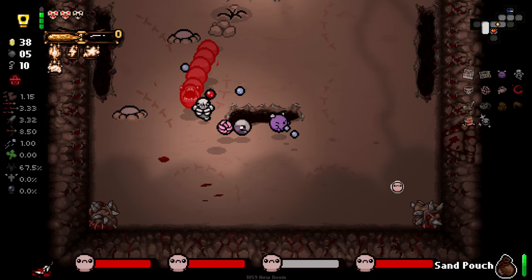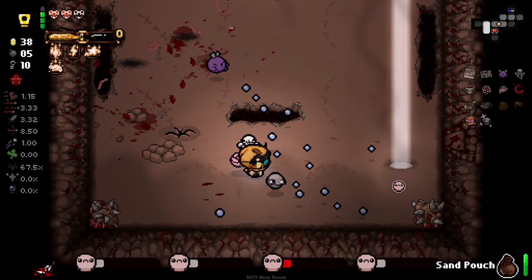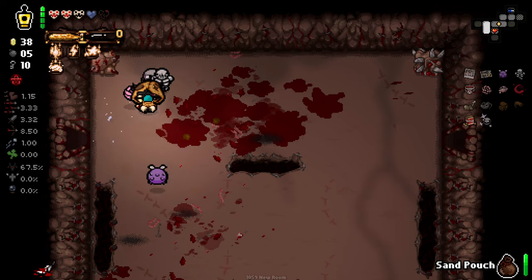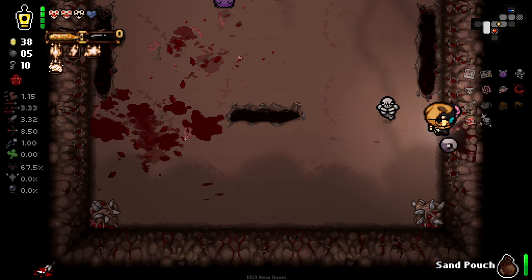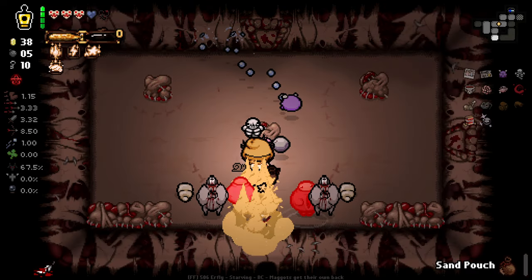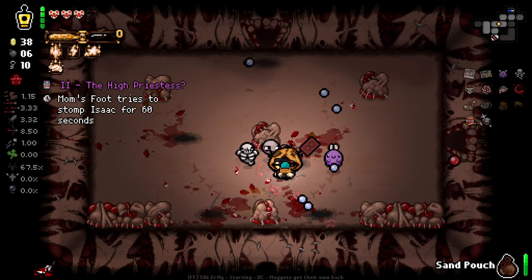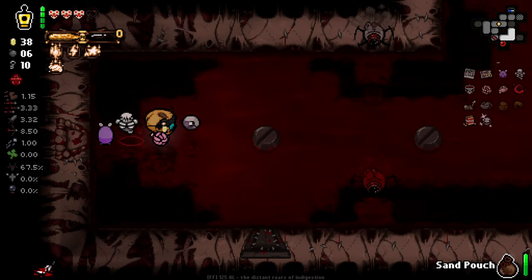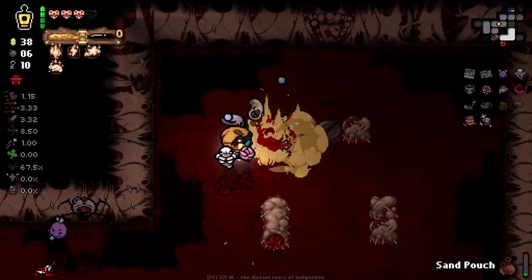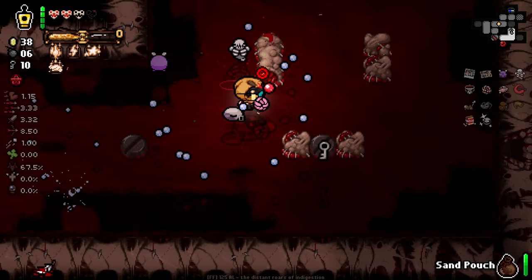Oh lord, what the hell? Why'd the game get so laggy there? That was bizarre. The game did not like that at all. Pin just immediately perished. Pin had no chance to see his family ever again. Lost that soul heart almost immediately. Oh my god. Didn't realize he pooted out a little child.